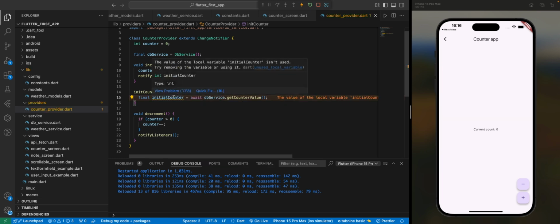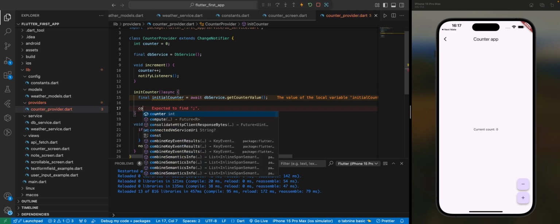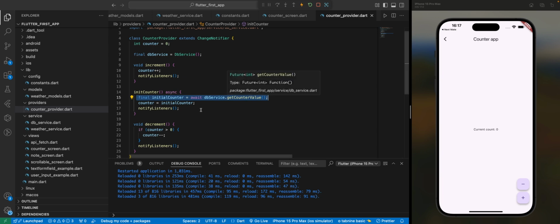It's going to return an integer, so I will now set that integer to our counter. It's very simple. I'll just do counter = initial counter and then call notifyListeners. What happens is that whenever we get to this screen, it's going to check if the DB has a counter value and then assign it to this counter, right? That's what the initial value would be.